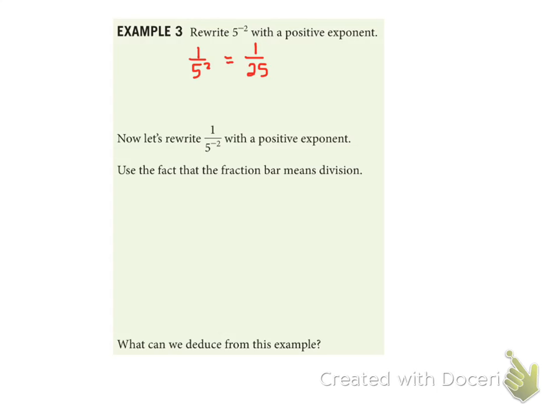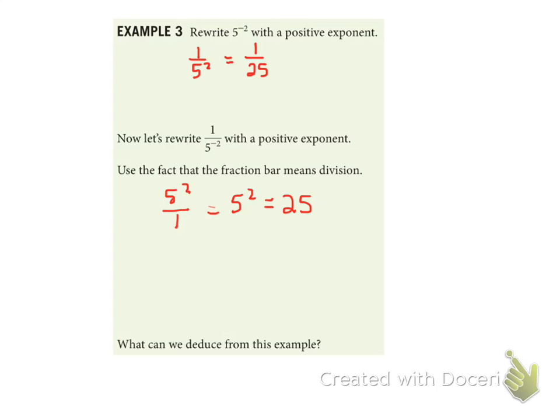Before it said when we have a negative exponent, we should think reciprocal. So put 5 squared on top. Very good. So 5 squared over 1, or just 5 squared, and we can simplify that. That would be 25. So if the negative exponent starts out in the numerator, like the first part of this problem, then move it to the denominator. If the negative exponent starts out in the denominator, then move it to the numerator. The exponent becomes positive.